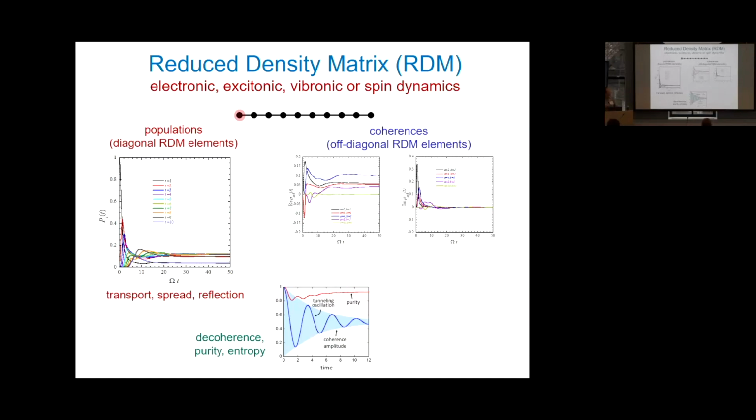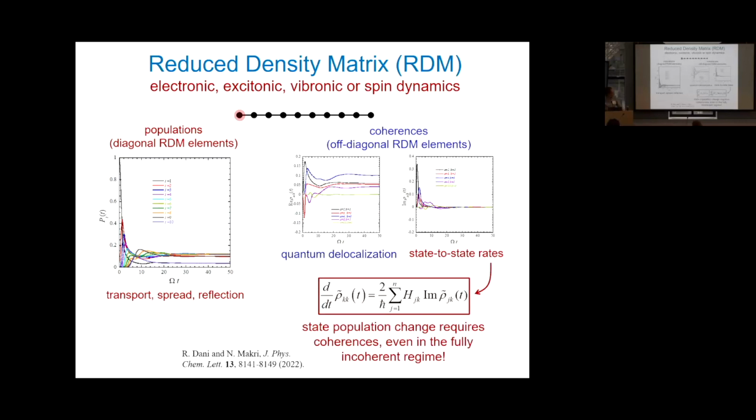But going back to the RDM, you have those pictures, and what you see here is that the real part of the coherences does not go to zero at long times, and that's okay. That's because it corresponds to quantum superpositions that can persist all the way to equilibrium, and that's how it should be. But the imaginary components always go to zero at long times, and there's a reason for that. First of all, the obvious reason is they have to go to zero because the RDM becomes real valued when you reach equilibrium, right? But there's another reason for this, and this is because these are related to rates, to instantaneous rates.